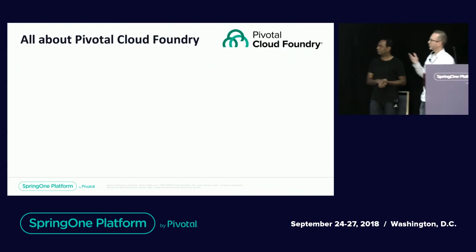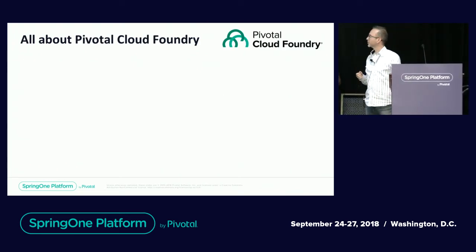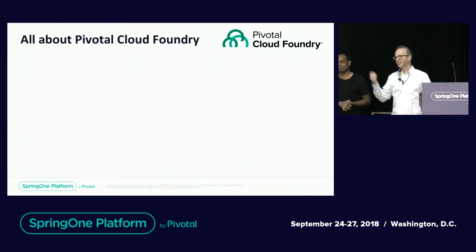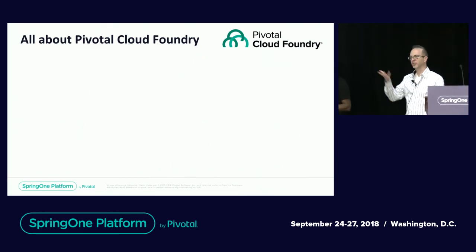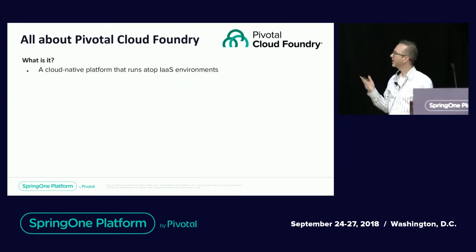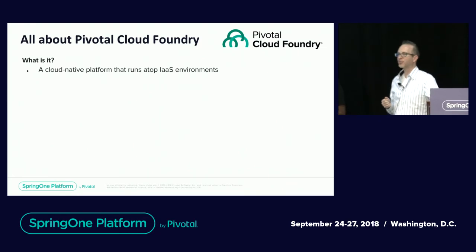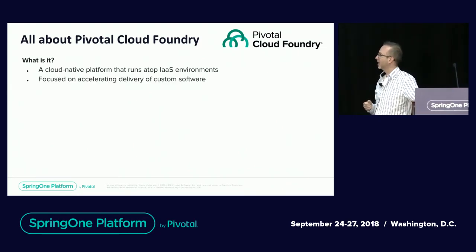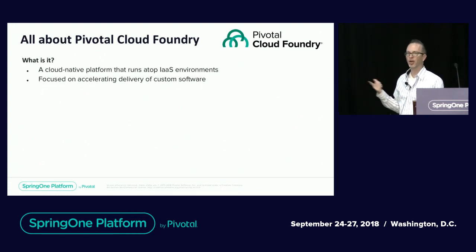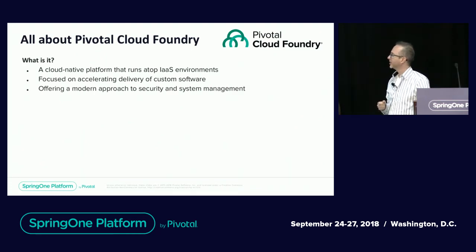Awesome. So this is for running a lot of these event processing systems. Of course, Cloud Foundry as well. You're at a Spring One where we talk about this a lot. You all, of course, use Cloud Foundry. You make good life choices. What is this? It's a cloud-native platform that runs on any of your infrastructures, including Microsoft Azure. It focuses on actually getting better at just shipping software. How are we actually improving your ability there, as well as an interesting way to do security and systems management.